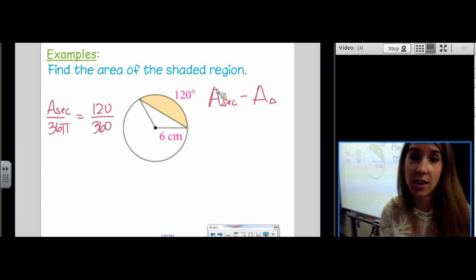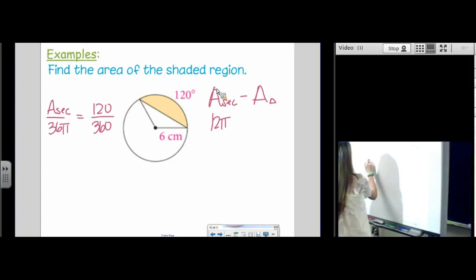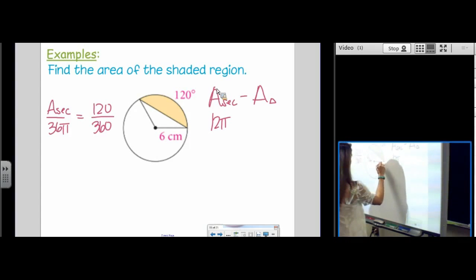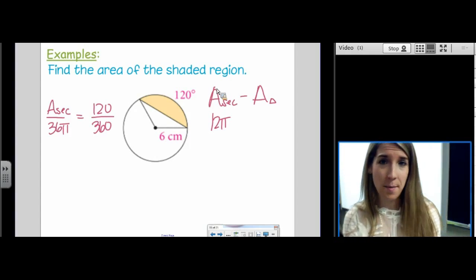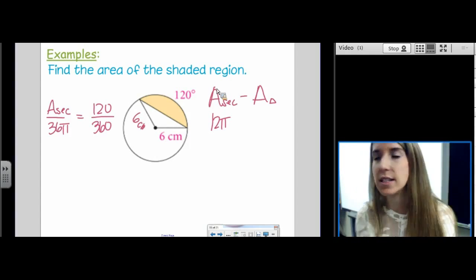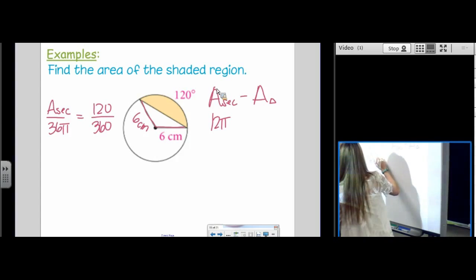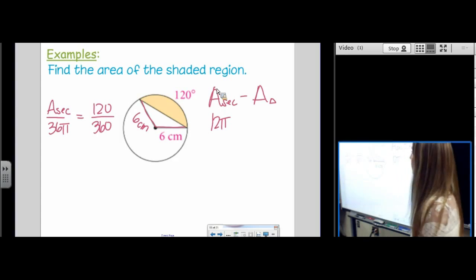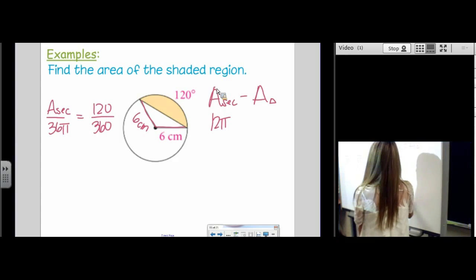Now we're going to find the area of the triangle. Now remember, this is isosceles. It is, because it always is. But we cannot just do 6 times 6 divided by 2 because the height is not 6. So we're going to have to get creative here. We're going to have to draw the height in just like that. So if you want to redraw the triangle facing you, you can.